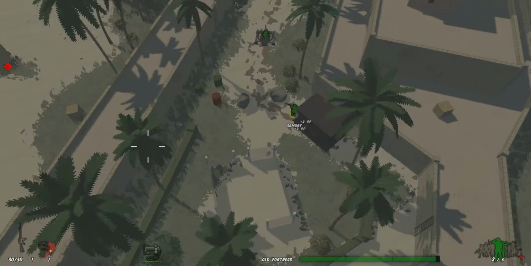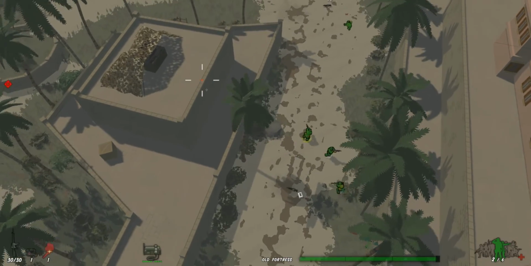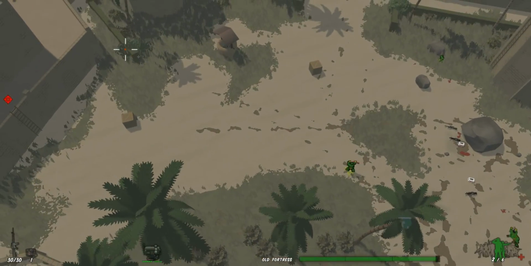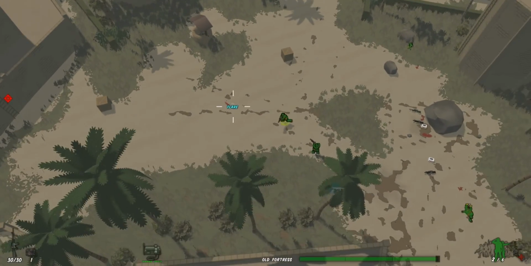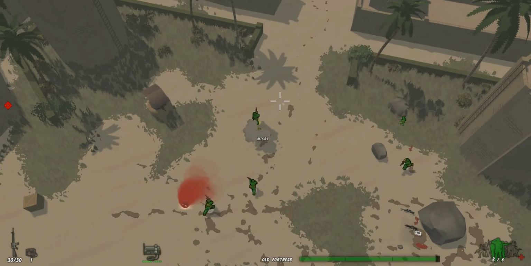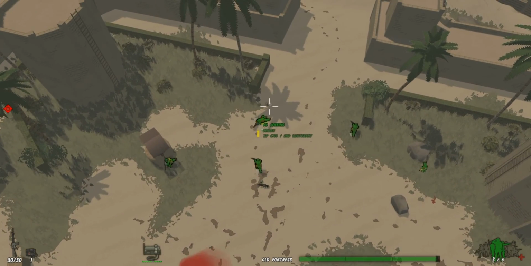Oh, and C4 is less useful against the radio towers. A lot of people were complaining about it. I haven't tried it yet, but apparently it takes a lot more boom to make it come down. So let's try this one more time. Hopefully it'll work. Kill self.